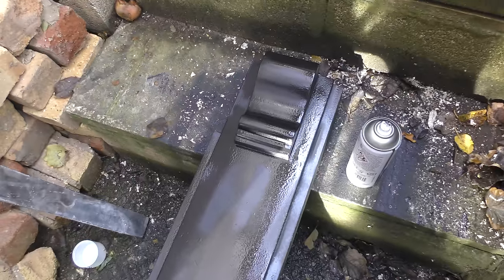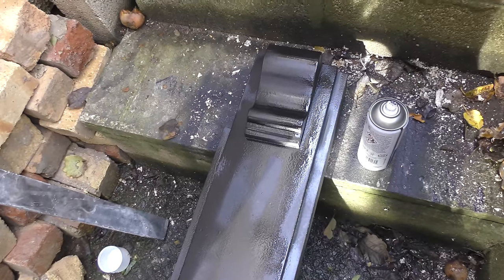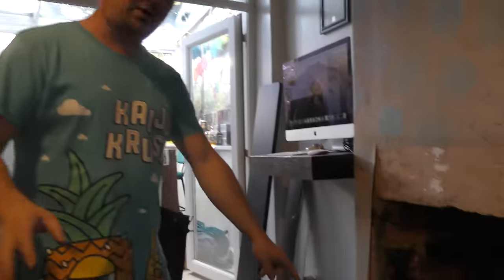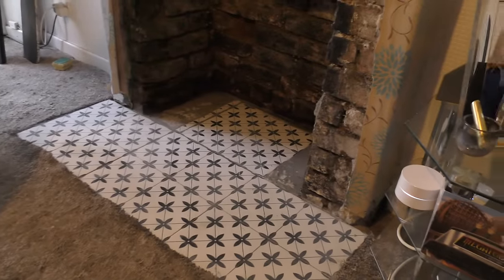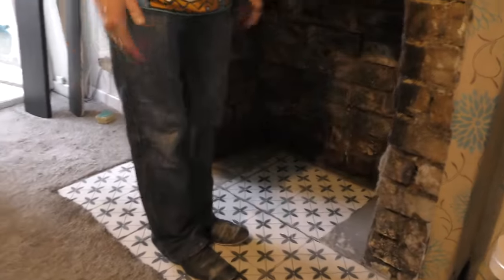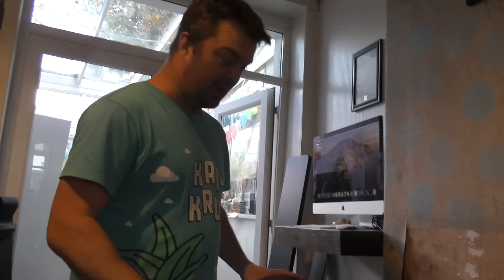Next stage: cementing it together and putting the actual hearth into the fireplace. The next stage is to offer up the fireplace into position. I've just laid some Victorian tiles about two hours ago — I can walk on them now. I put them in self-leveling and also raised the tiles so that when I eventually put a wood floor in, the tiles will be at the same level as the wood floor.